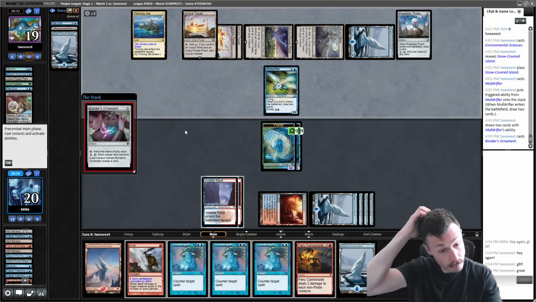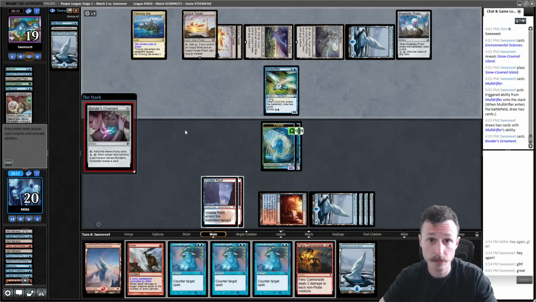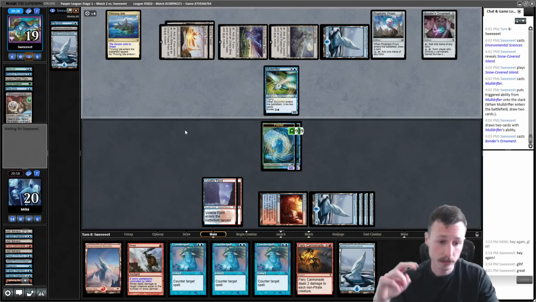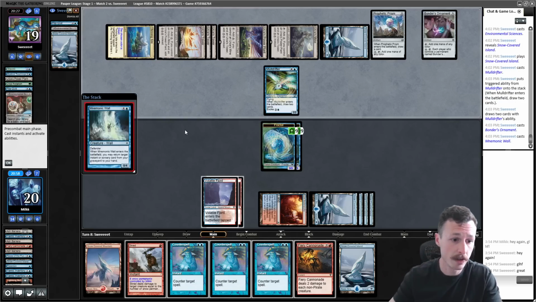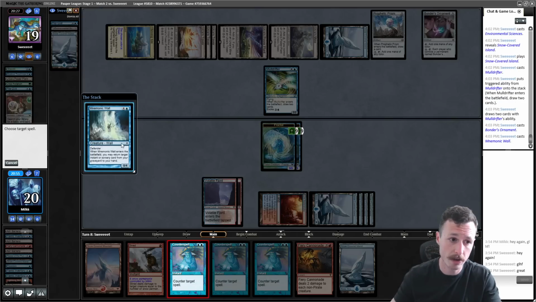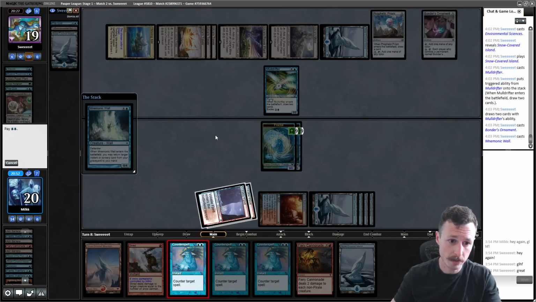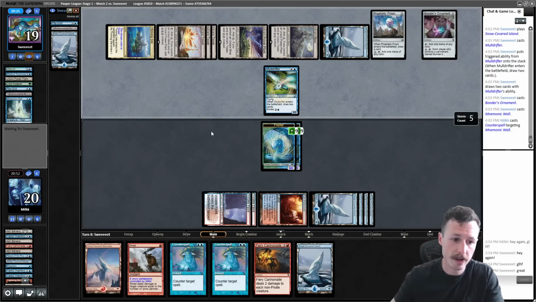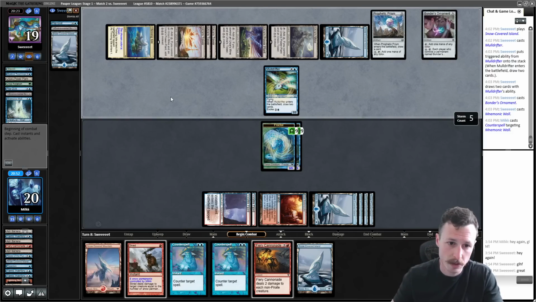Bonder's Ornament. Yeah, that's fine too. I know that's another colored source, but if they tap too low, they could certainly die. Mnemonic Wall. Okay, that I'll try to counter. That I don't like. I like the art on this counterspell too. Pretty sick.